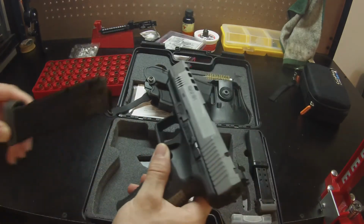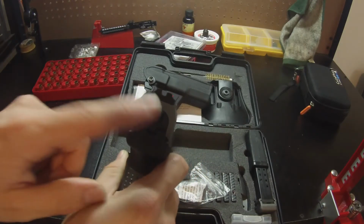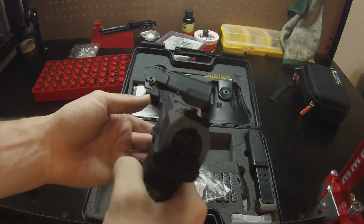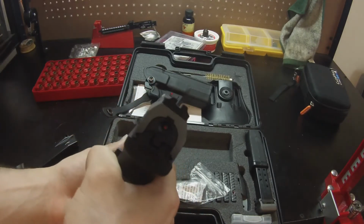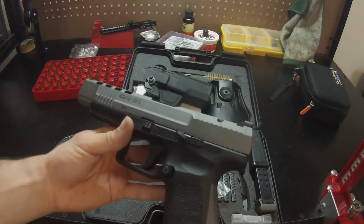Let's pop this magazine out real quick. So this is not a loaded chamber indicator, this is simply a striker indicator. So, as you see, fire and gone. And it's back. Go to the right side, we got a lot more features here.